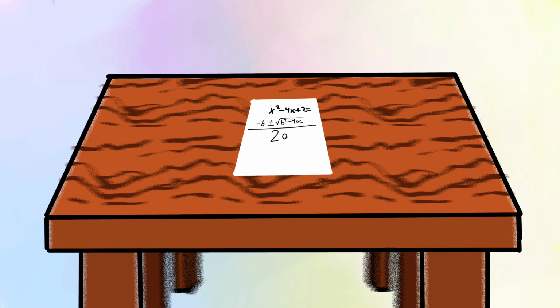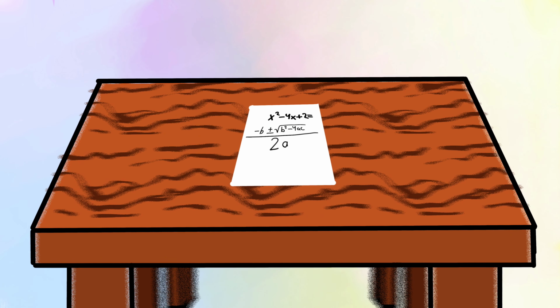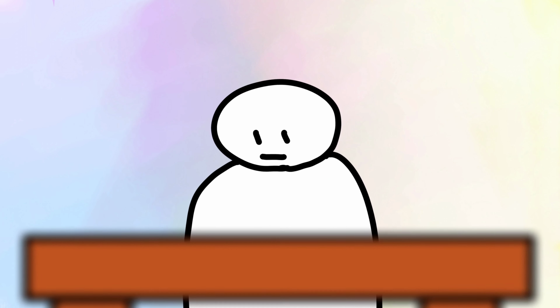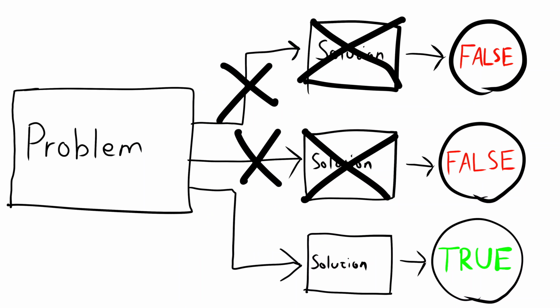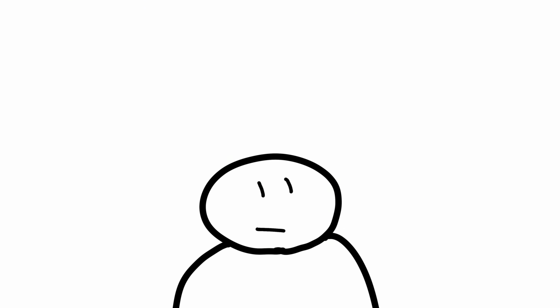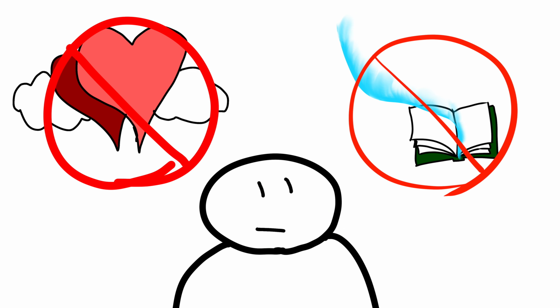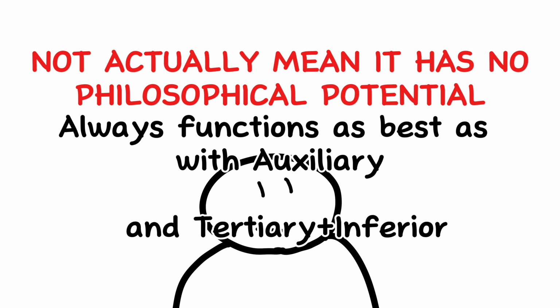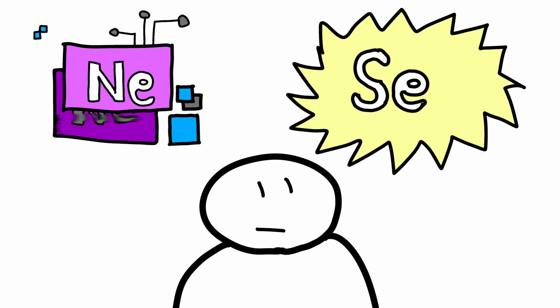Imagine there's a math question related to logic. Someone with strong TI will find the most accurate solution based on its logical potential, while the question must fit TI's style of logic, which cannot be anything else like romantic or philosophical or deep thinking for TI. But it doesn't actually mean it has no romantic or philosophical potential. It always needs to be paired with an auxiliary or dominant function.